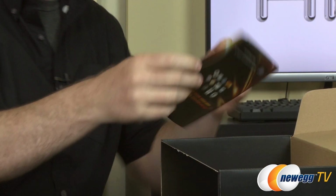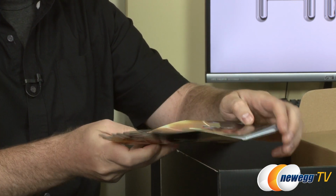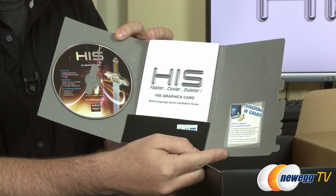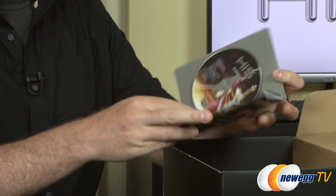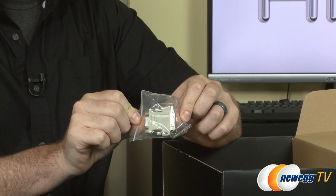And then apart from that, in the bottom we have an HIS little booklet here with some documentation information. Driver disk, which chances are is outdated by the time you get this, so download the latest drivers from AMD's website. You get a little HIS sticker. And then finally, the ever-present VGA to DVI adapter.